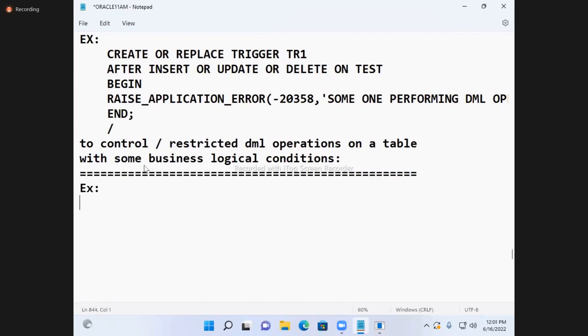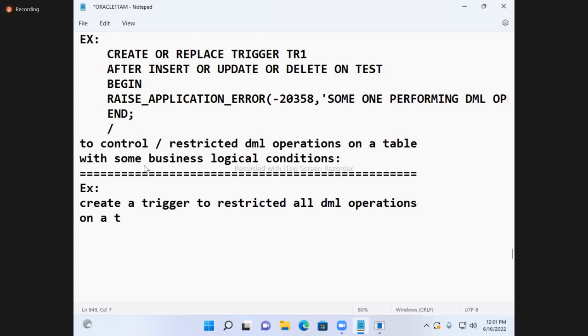Suppose you want to create a trigger to restrict all DML operations on a table on every, today the day is what now?